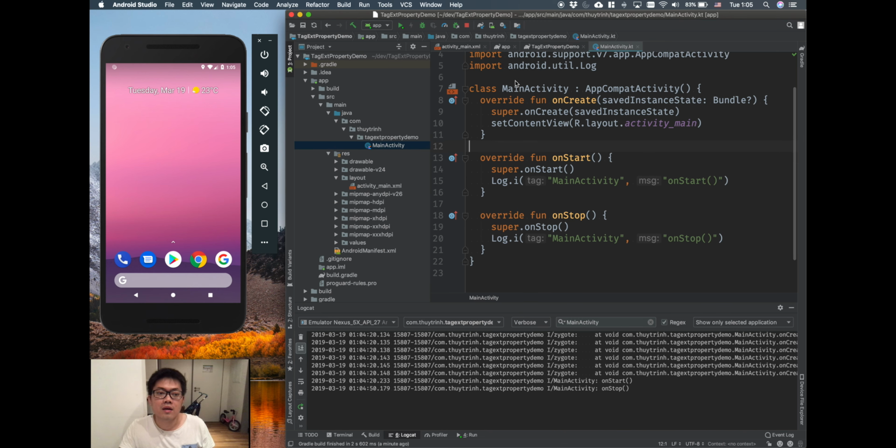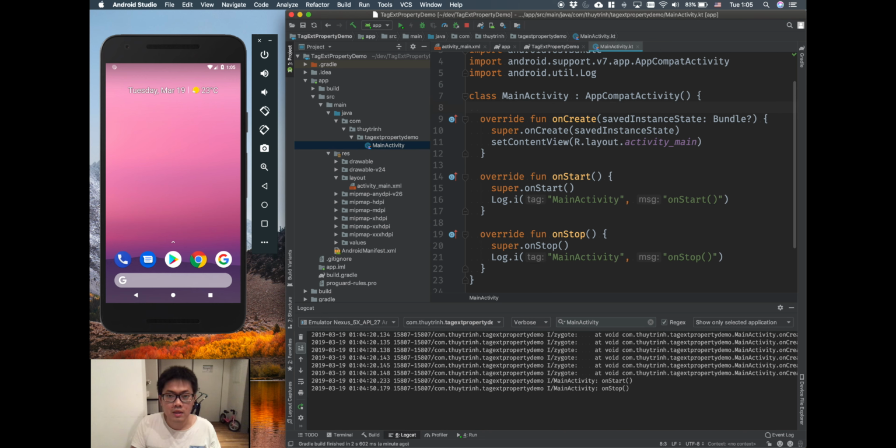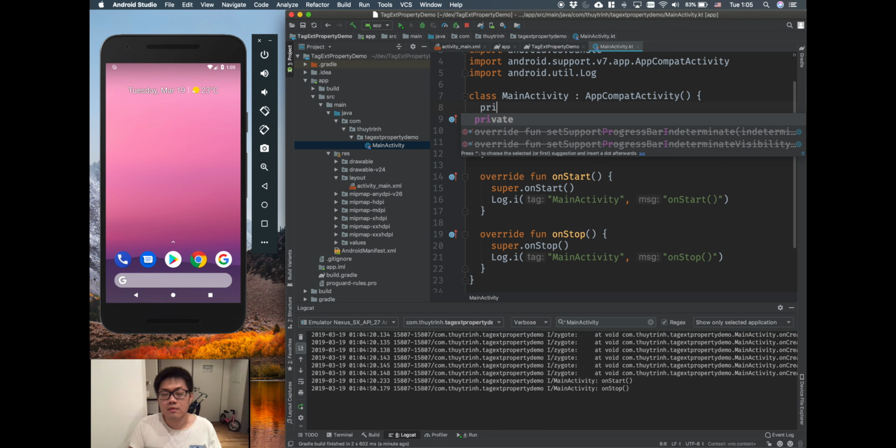Back in the day with Java, there's a common practice that I've seen a lot out there, that we define a tag constant.